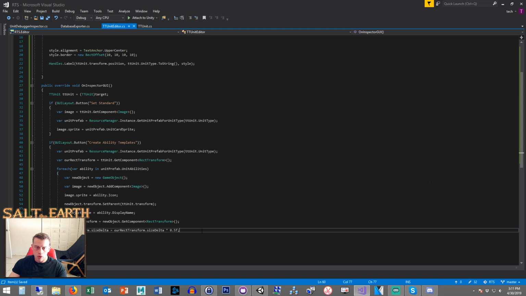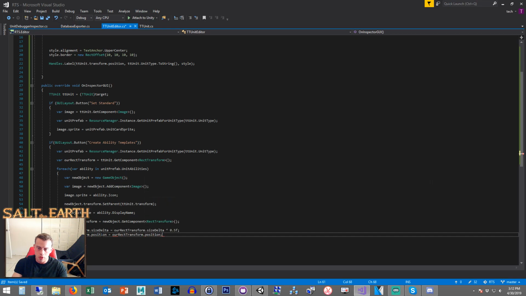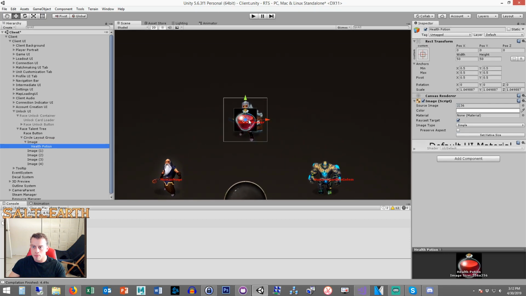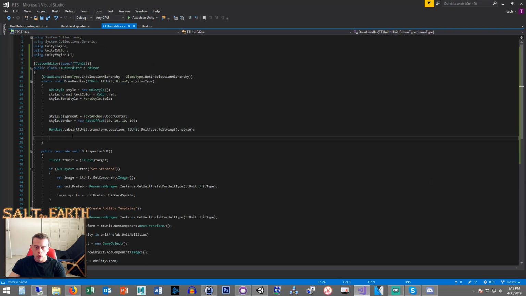And then we need to do rect transform dot offset. No, dot position equals our rect transform dot position. Or no, rect transform dot local position equals, what is this, a vector 2 or 3? Vector 3, 0. Okay, let's try deleting that again. Create ability templates, there we go. Okay.